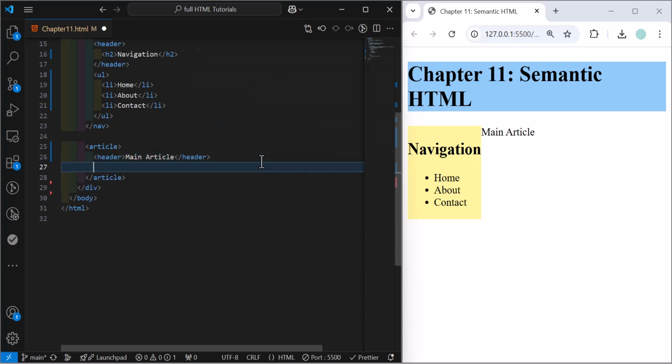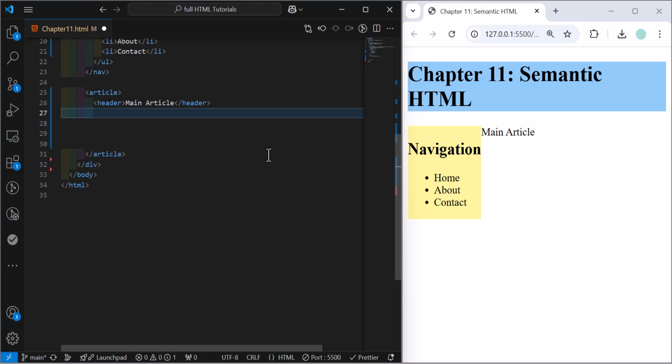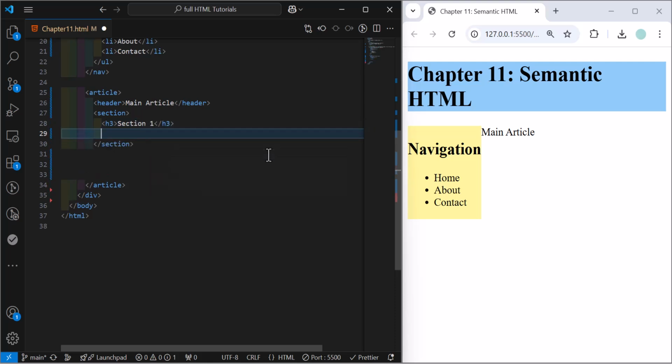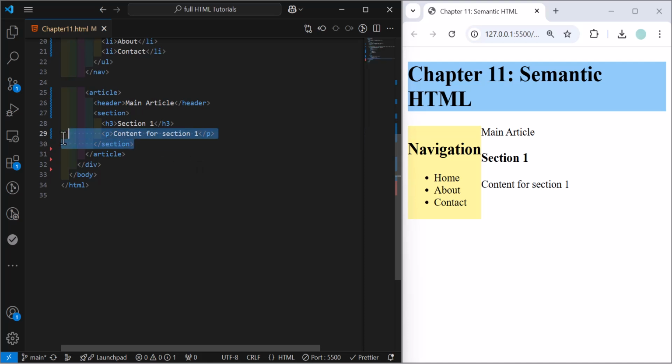Then we can add many sections for each part of our article. For example, let's create a section by typing section. And inside this section, we can add another tag, for example, h3 for section 1, and a paragraph by saying content for section 1. We can add as many sections as possible for this part.